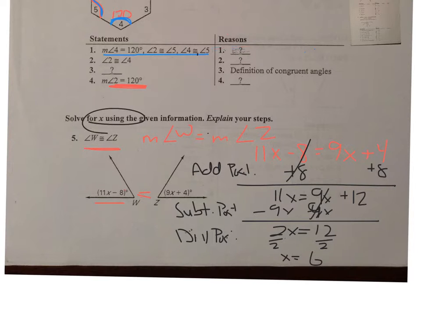Okay? Solve for x. That's what it's asking me to do. If it had said, what is the angle measure? I would then come back, plug 6 in, and find the measure of each of the angles after I subbed it in for x. Here it's just asking for x, so my final answer would simply be x is equal to 6. I set them equal to each other to get there, and then I provided my rationales when it says explain your steps. That is one of our algebraic proofs.